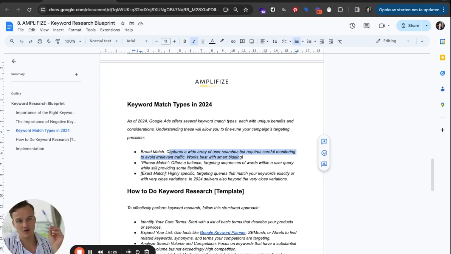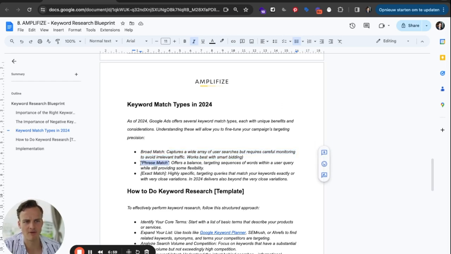So broad match could be very effective because it leverages Google's algorithm, like Google's machine learning. So it could be used very well, but the best practice is to use broad match more in a matured account. So in an account or a campaign with 30 to 50 sales in one campaign, or 100 to 200 sales in the overall account, broad match could be very useful. But it's good to have an understanding of how broad match works.